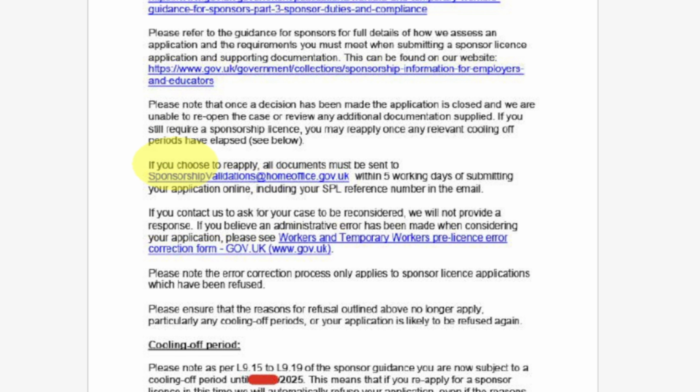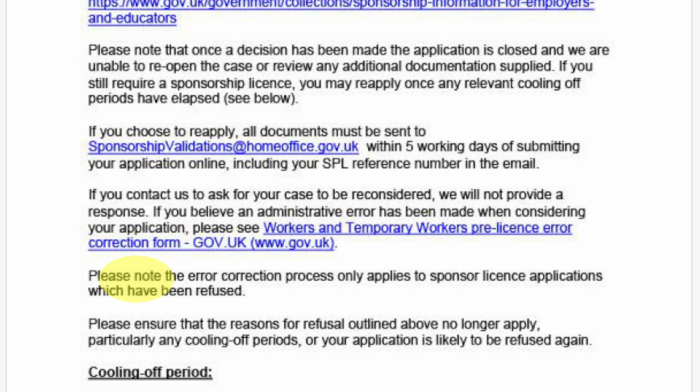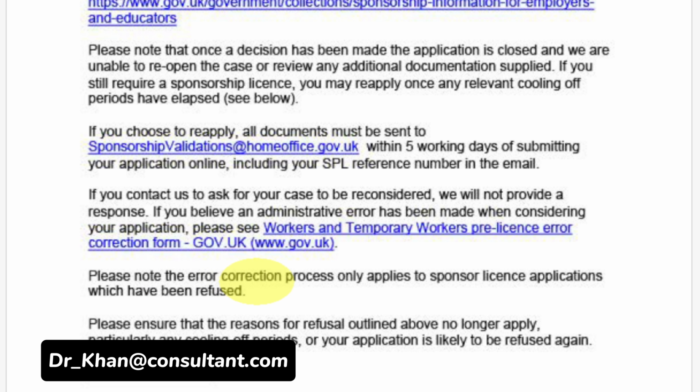This paragraph is about how you can reapply, but this paragraph says if you contact us to ask us for your case to be reconsidered, we will not provide a response. If you believe an administrative error has been made when considering your application, please review this. Further, it says, please note the error correction process only applies to sponsor license applications which have been refused.